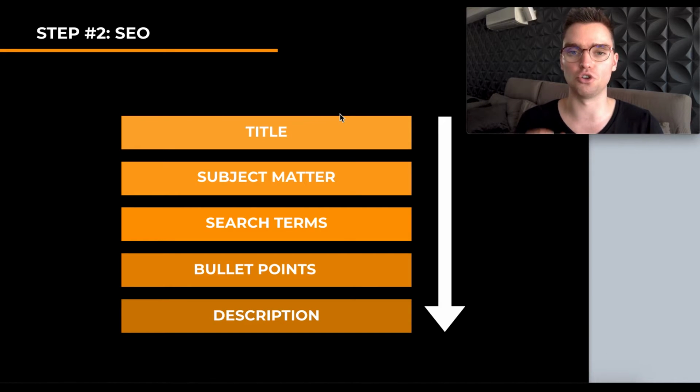So that's number one, make sure those individual words are somewhere in your listing. Number two, if it's possible for you to have the exact phrase, let's say men's black hiking shoes, if you can put that exact phrase into your listing, that is going to increase the likelihood of you ranking for that specific keyword, because that exact phrase is in your listing. Does the phrase have to be in your listing exactly in that order? No, not necessarily. However, it will help. So step two, part A, is to make sure that each word is in your listing.